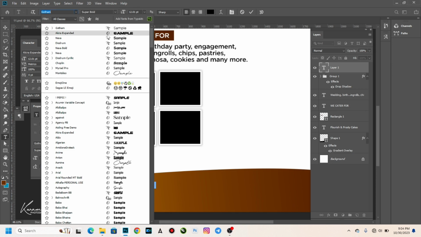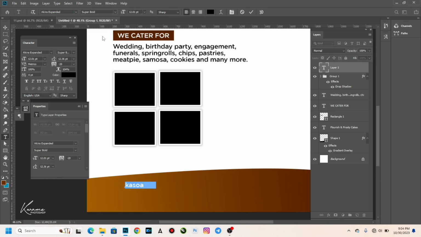and then I'm going to change the font again, and then use Akira expanded. I'm also going to try and leave the fonts in the description below so that you can download them if you don't have them, but it's actually free, so you can just check on Google or something and then you get it. Yeah, you can just check on Google, it's supposed to be there.